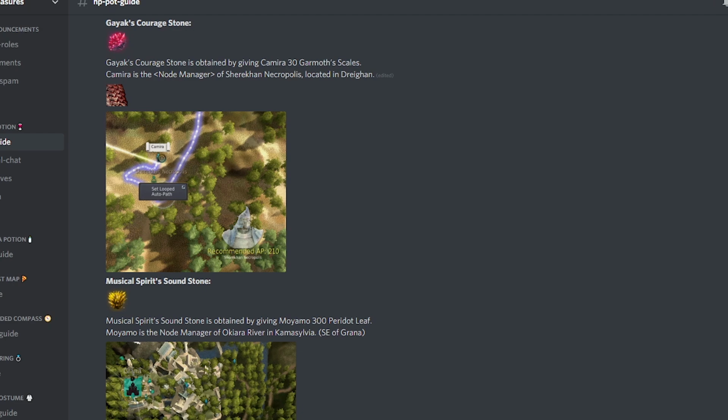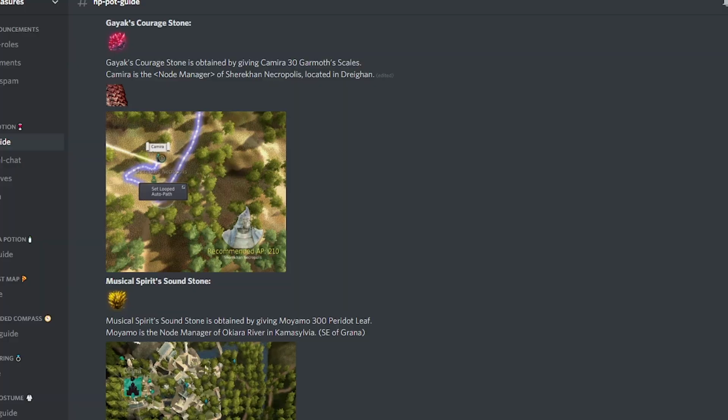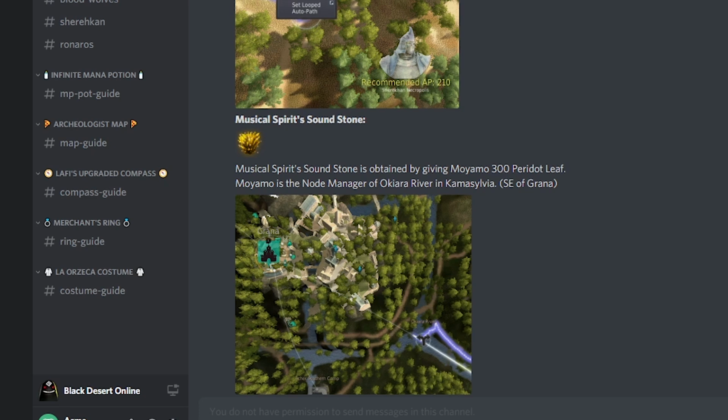To get the Gayak's Courage Stone, you have to go to Sherekhan Necropolis and speak to the node manager Chimera. Exchange 30 Garmot skill and you'll get the Gayak's Courage Stone. To acquire the Musical Spirit Sound Stone, you'll have to exchange 300 Peridot leaves to Moyama, who is the node manager of Okiara River. Moyama is located southeast of Grana.